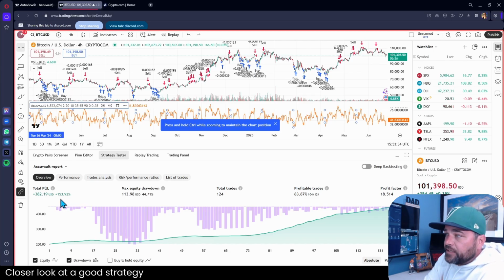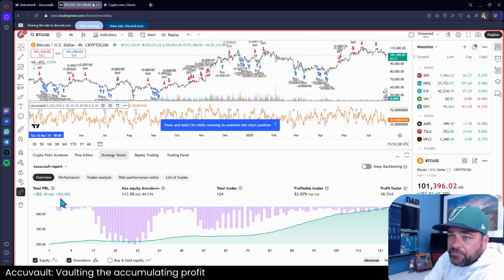And then the beauty that we haven't touched on in this strategy, the reason it's called Accuvault, is because it accumulates and vaults Bitcoin for you. Every time you make profit, it doesn't actually take the profit out in USD, it leaves it in Bitcoin.